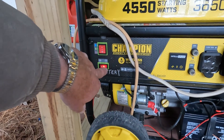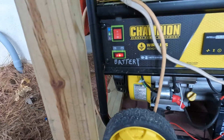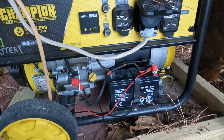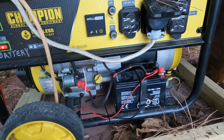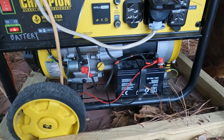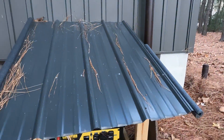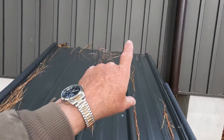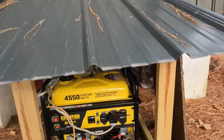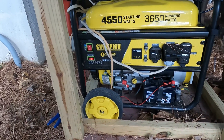You could leave that battery switch on all the time, or just turn it on when you think it might get low. With a fully charged lithium battery it'll last weeks without draining. What I'm going to do is connect a small solar panel with a built-in charge controller to the battery and mount it up on the roof or on that south-facing wall so it gets enough sun to keep that battery charged.